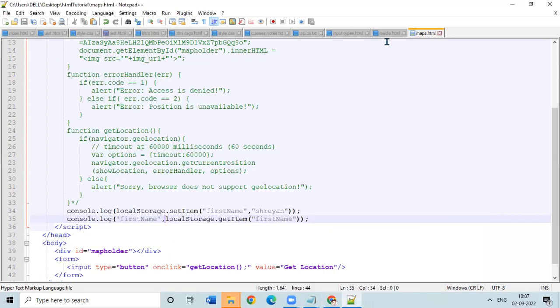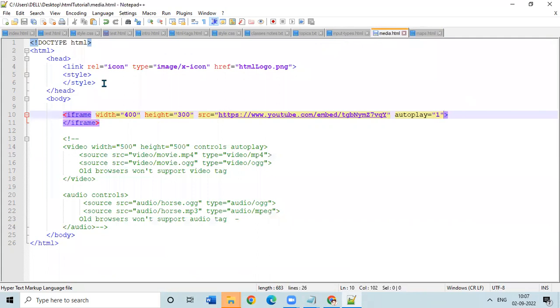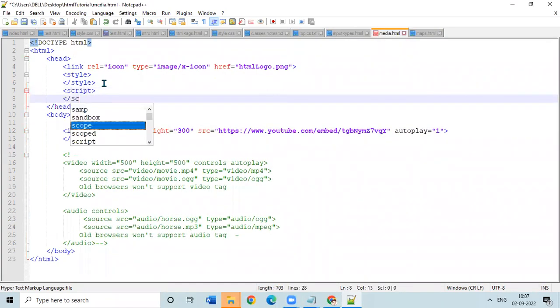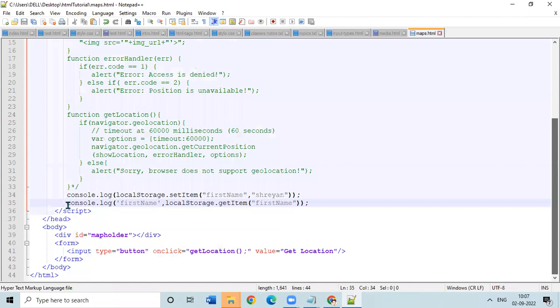So another page is our media page, no? If you want to add a script, just add a script element, script tag here, script open and script close, and we'll try to use this local storage item in another file.